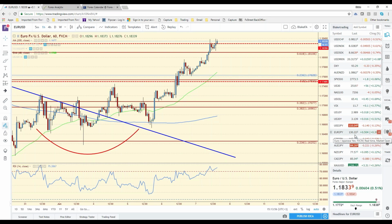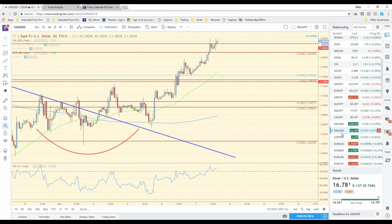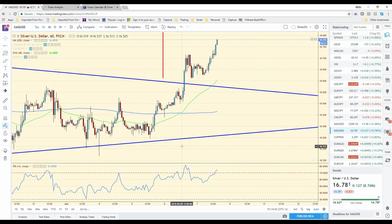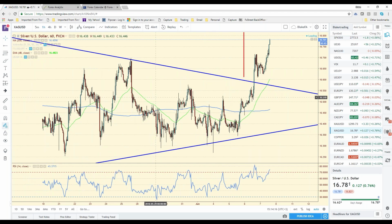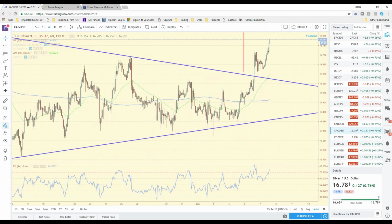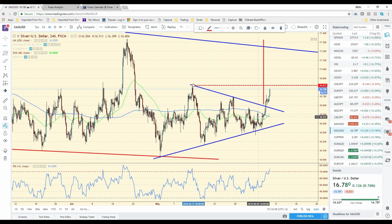So obviously early in Asian trade, basically, I picked up silver personally, and yeah, it ripped. I actually bought it on the open, which was right here, and then I picked up some later before I went to bed, down here at like 1660, and it's been screaming ever since. But you see this triangle, it's moving out of the triangle, and man, we're coming up to some pretty big resistance here in silver. If we break through the 1680s, then we really got something going. It's been a decent move, but there's a lot of work to be done.